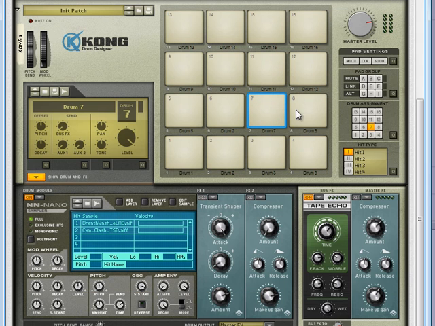Let's remove that velocity to level modulation for right now. There's some interesting sound, almost percussion-like with a reverb at the end of this sample. So let's add some sample start modulation with velocity.